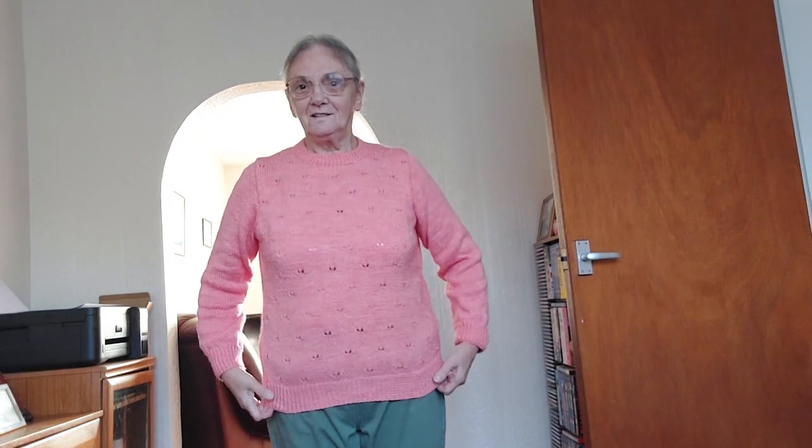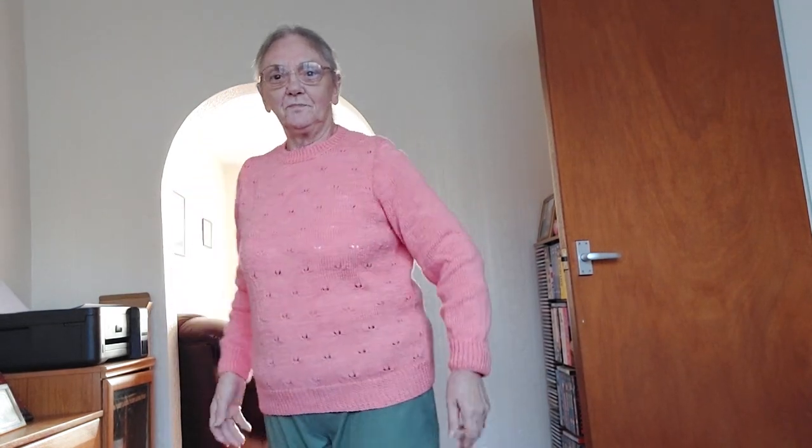The full sweater on me. I am modelling it for you. Well everyone, this is how my sweater turned out. It's all finished. You can't tell where the seams come further forward from the back. So I will be wearing it for bingo tonight.